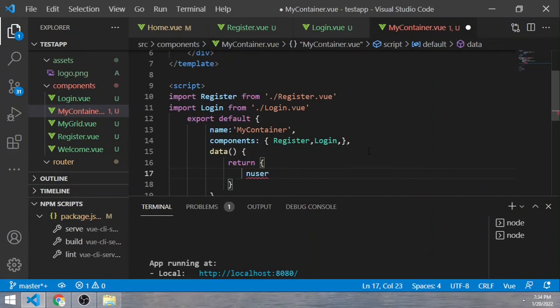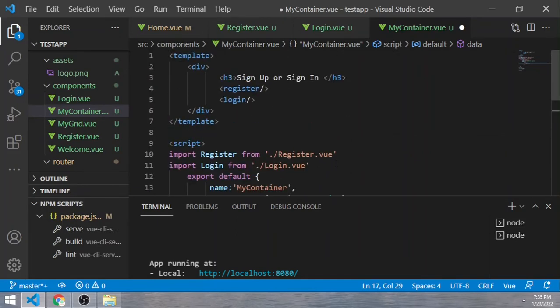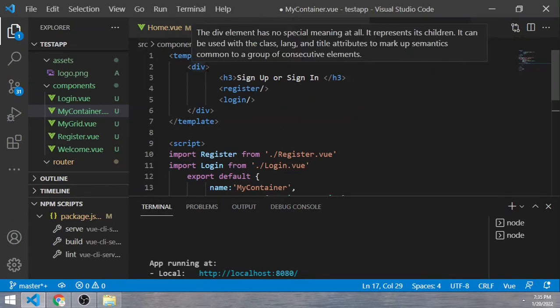If the user is new, then the register sign up form will be presented to him, and if he's already a user, then we will present the login view form to him. So here nUser is a variable which contains the value true. Now I will use conditional rendering: if nUser is true, then the register component will be displayed, else the login component will be displayed.